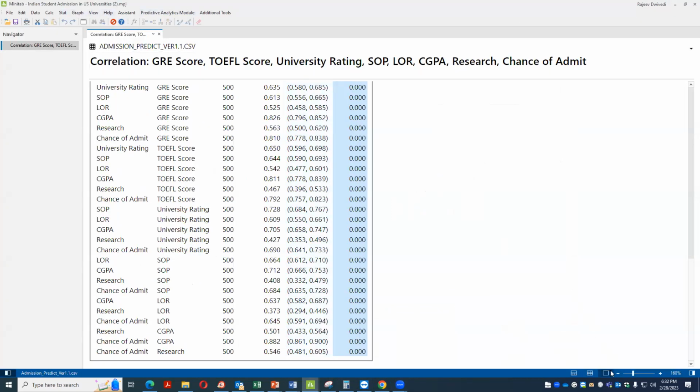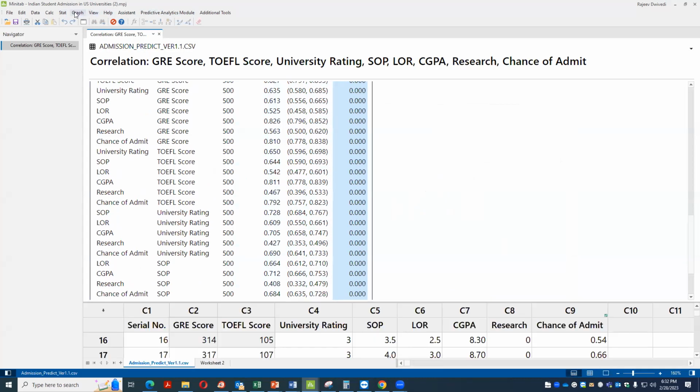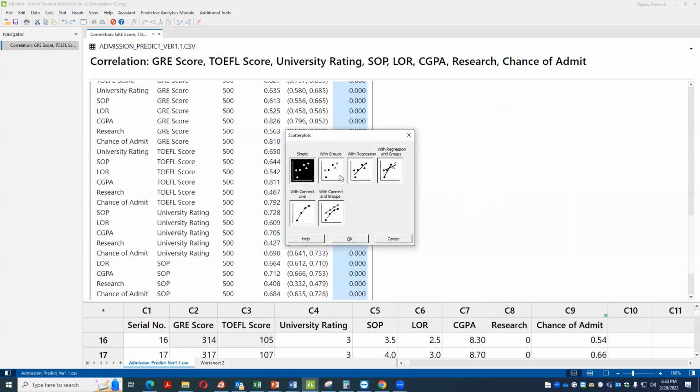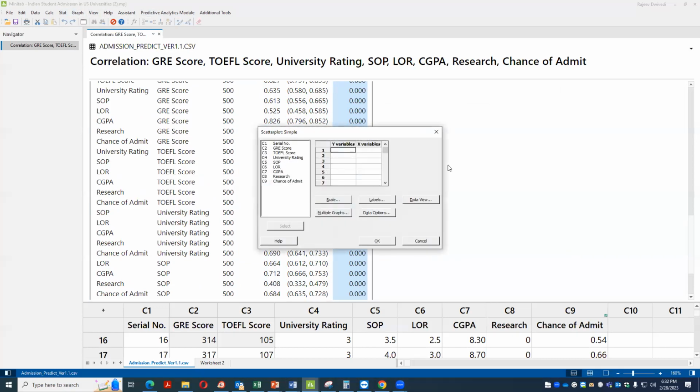Here we go: graph, scatter plot, bivariate, chance of admission and, let's say, GPA. So I can plot two in a pair.